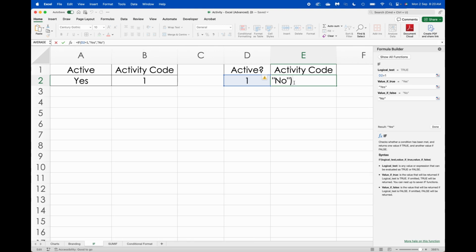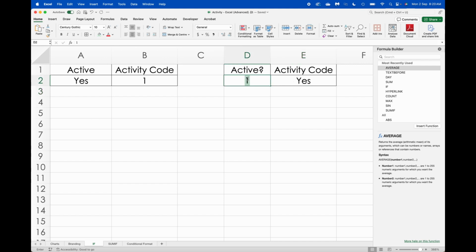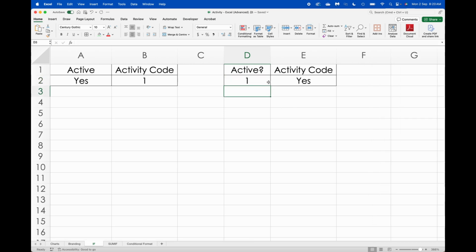So again, it's wherever there's text. If I change this to 2, we get no. If I change this to 50, we get no. If I go back to 1. So you can see what happens is, sorry, I always get where the quotation marks go wrong. Anything that goes around physical text has to have those quotation marks.